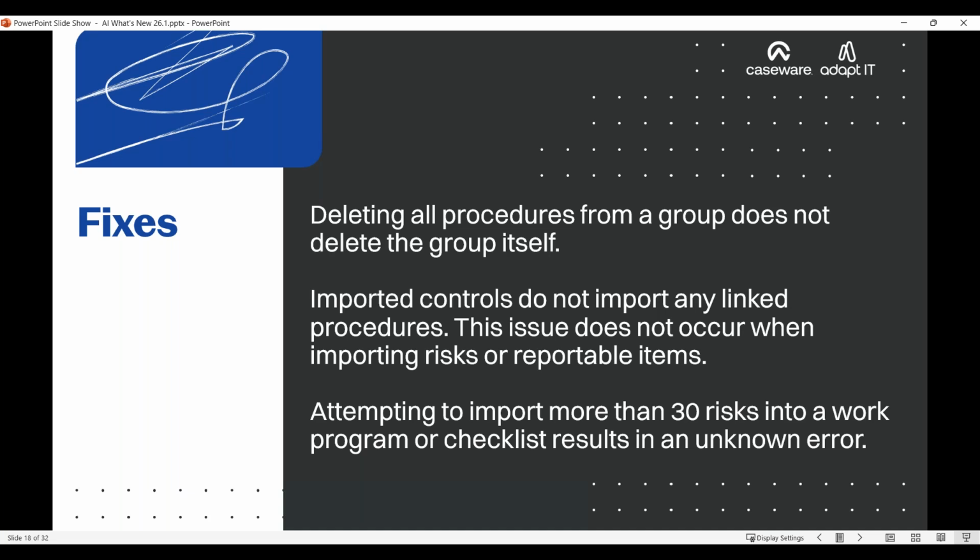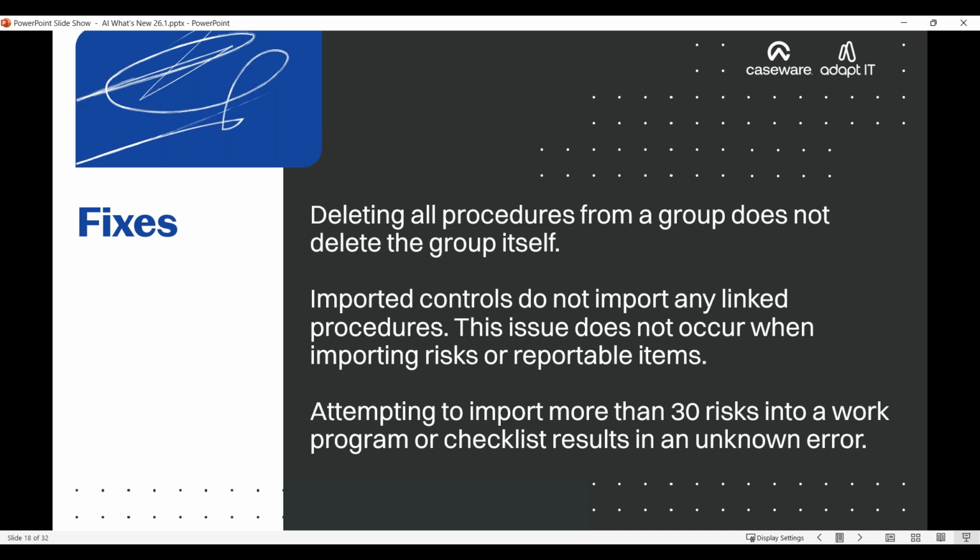So then it was a linked control before, now it's unlinked, and it was kind of lying in the air somewhere. We've now fixed that so that importing a control also brings in the related procedure that it is linked to. That didn't happen when you did a risk or a reportable item. When you imported a risk or reportable item, it already brought in the procedures. So we just fixed the controls to make sure that works the same.